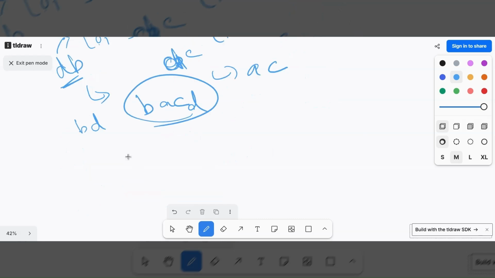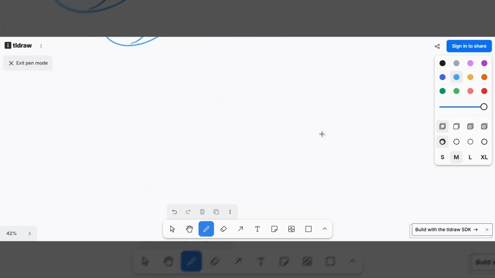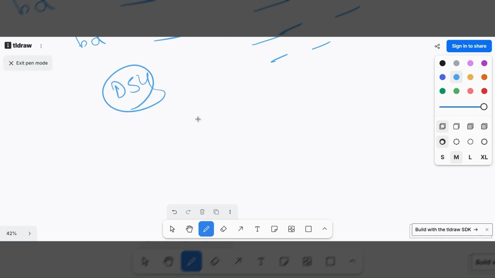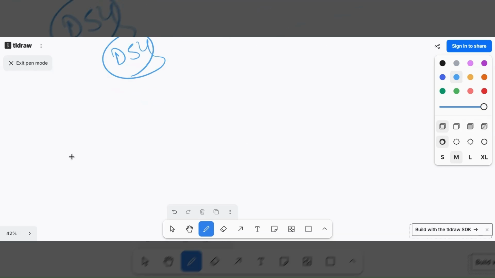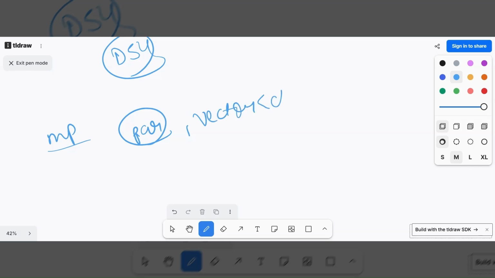So ideally what you need to do is make a DSU. You'll union all these pairs given to you. This will give you all the different disconnected sets that are possible. Now you will make two maps. One map is for the parent of that tree with a vector of characters, that will store all the characters.